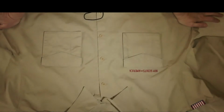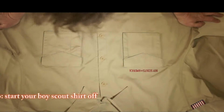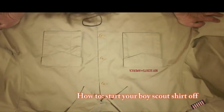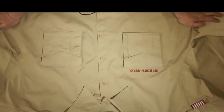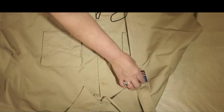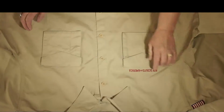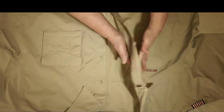Today I'm working on an adult shirt to put the insignia on it, and I have a brand new Boy Scout shirt, one of the new styles. It's 67% cotton and 33% polyester. It comes with the U.S. flag that's on it and the Boy Scouts of America insignia, which is an embossing. It has a lot of new features.